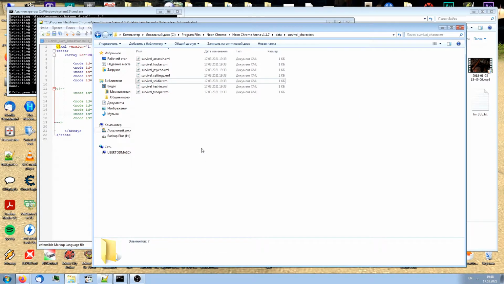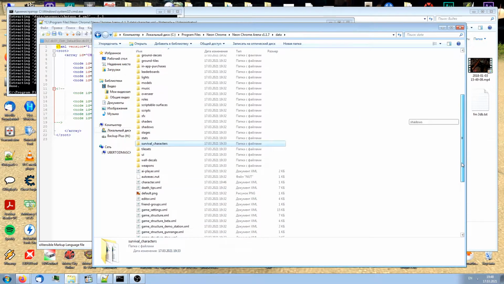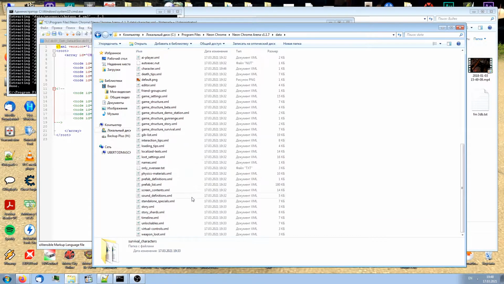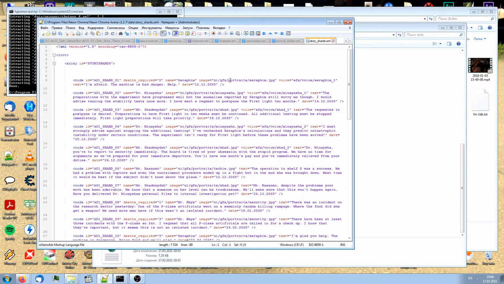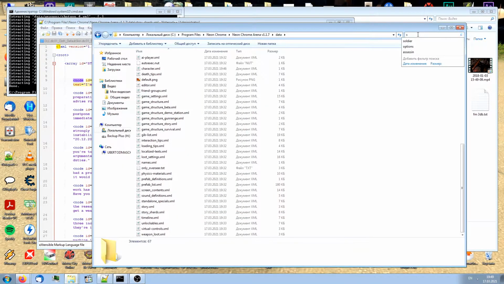One more thing I've actually noticed already in these unpacked files is some unused stuff which I want to show to you. First thing first, there is this file storyshards.xml. It shows some dialogue which I assume was cut, and the only things that are left are subtitles, I suppose. And these story shards probably show us that there was a whole different story at some time during development of the game. All these mentioned files, UE, JFX, portraits, SFX, WAS, Seraphim, they're all gone. I haven't found even a single one of them.